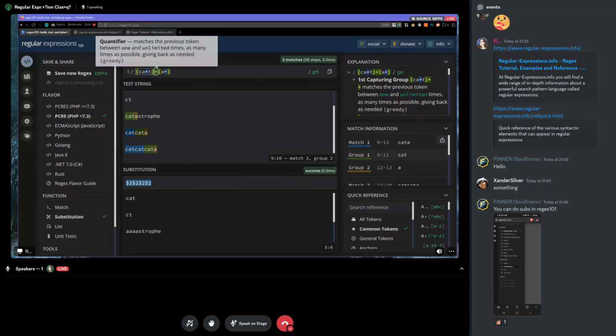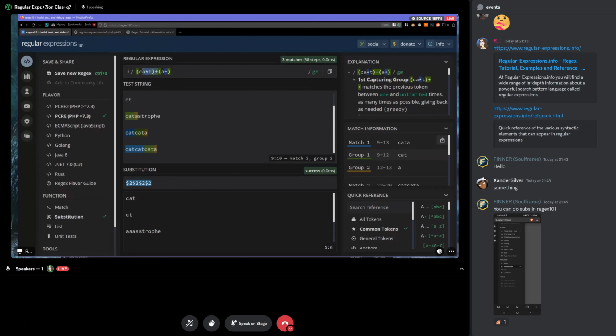But here, we need these parentheses to modify, so that the plus can modify all of these characters at once, because we don't want CAT, we want CAT, CAT, CAT, CAT, CAT. It can happen as many times as we want. And to express this, we need to distribute this plus over this entire thing, where it's not just CAT plus, which would be CAT, T, T, T, T. It's CAT plus where it's CAT, CAT, CAT.